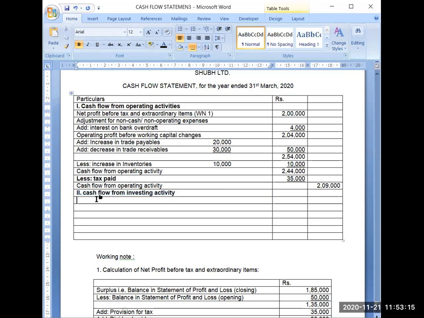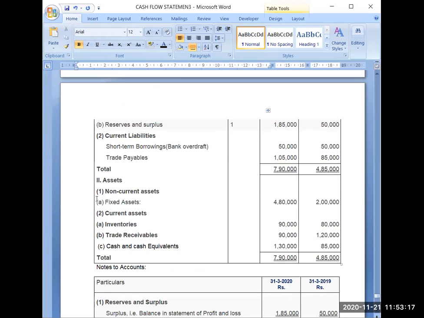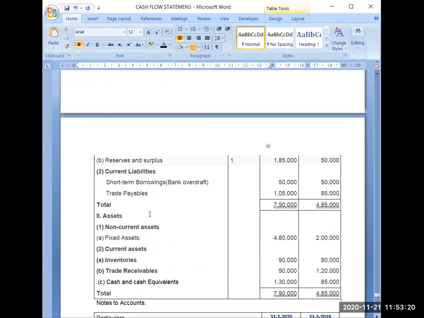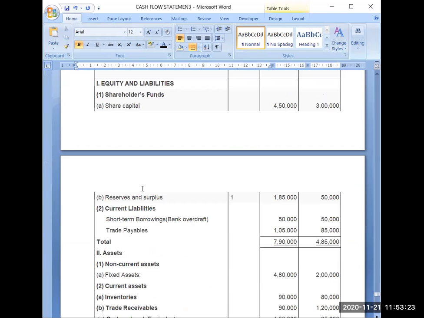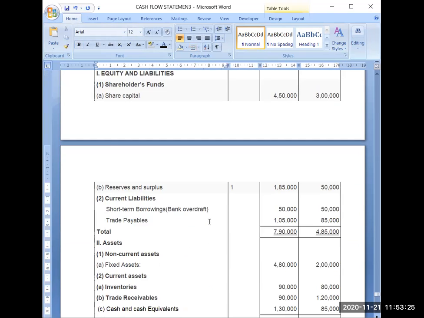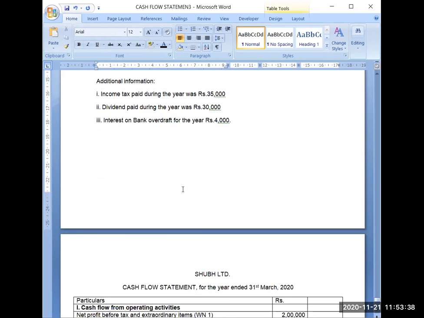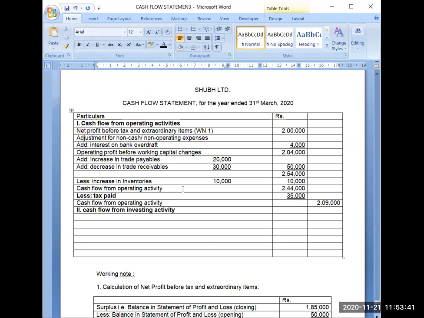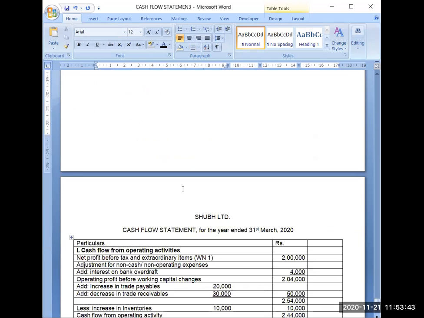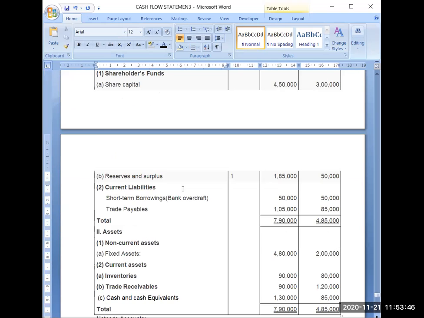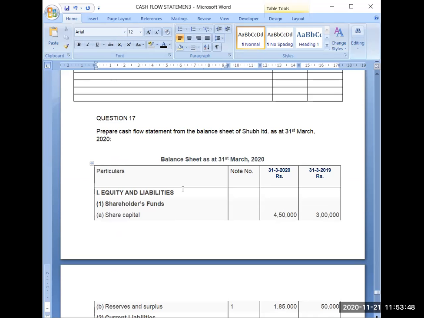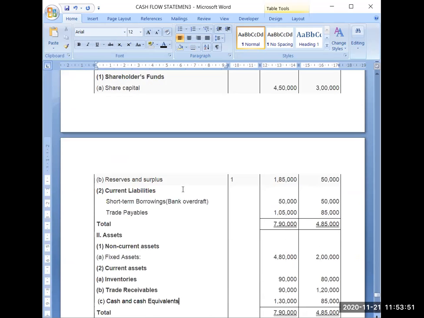For that, now see the balance sheet again. We have used the current assets section. We have used the current liabilities section, except bank overdraft that will be considered in financing activity, except cash and cash equivalent that will be considered at the last of the question. So this is the way to attempt the question. Just recite the things: what I need to search, what I am doing, which step I am completing, what are the rules of that step. Only then you will be able to proceed in the question. Otherwise, you will be blank. When you look at the question, you don't get any clue from where to start, what to do.